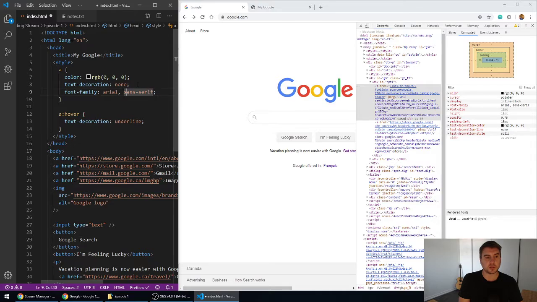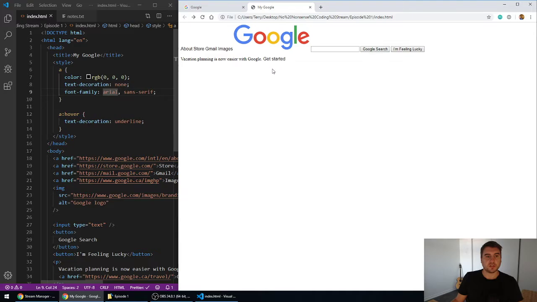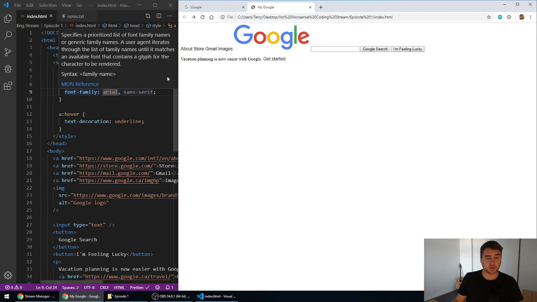Whether or not you realize it, these are just built-in fonts to Windows, and I think they're built in everywhere. So if I now save this and refresh, you'll see that my links are now Arial font. The other stuff down here is not Arial because I haven't yet told it what font to use, so it's using the default.